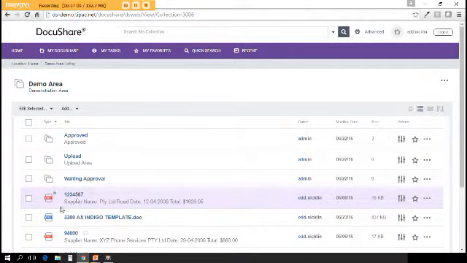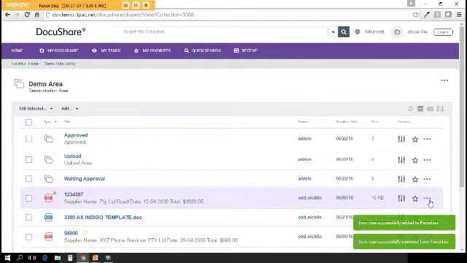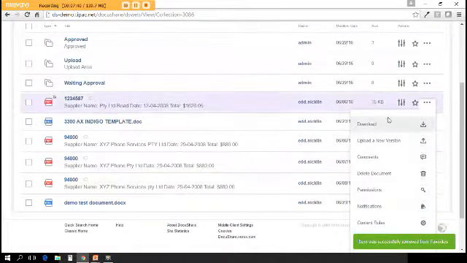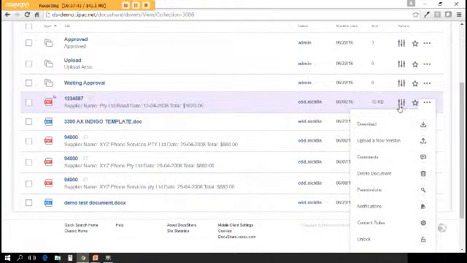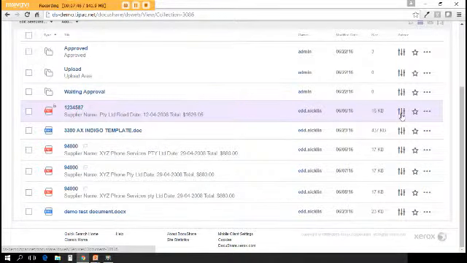Over on the right hand side here, running from right to left, you will see the name of the document, any metadata that this document has attached to it, who the owner is, the date that it was modified, the size of that, and then you have a number of options over here which you can select. This one here is properties, which I'll go to in a second. Favorites, as I mentioned earlier, you can click this button here, and this allows you to turn favorites on and turn them off. And then you have a number of options that run down here, and I'll take you through these.